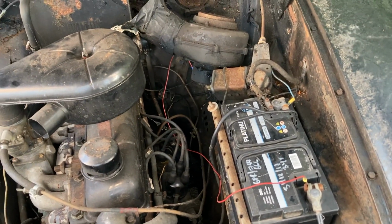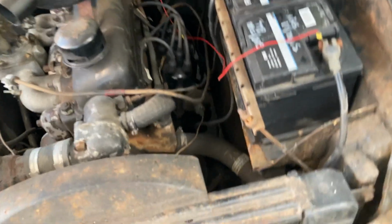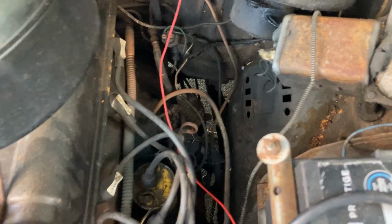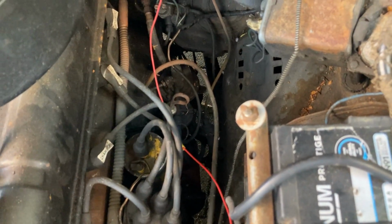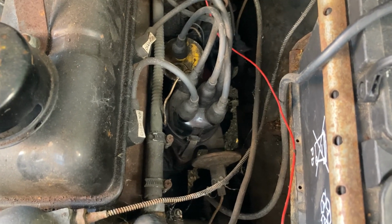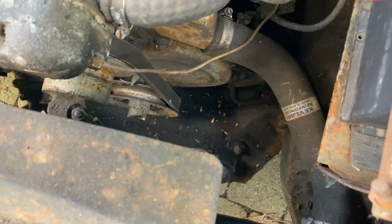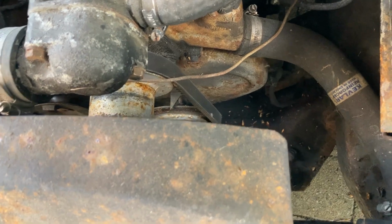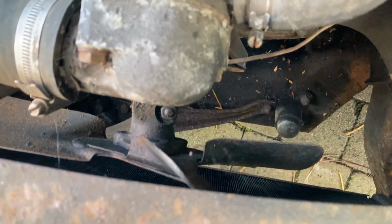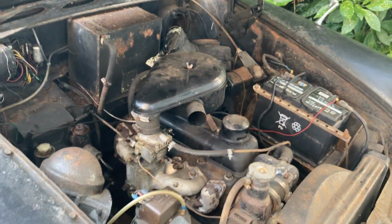So now we're ready to start the standard. As I say, I've primed the carburetor with the fuel pump. That just saves the battery from churning over, pumping fuel up. I've not done anything to the distributor except take the cover off and have a look, clean it. So look at the size of that fan belt, that's a proper job. 4-bladed fan. So I'll give it a go.